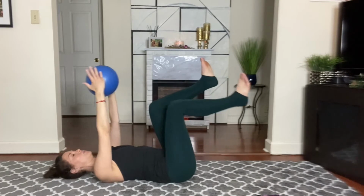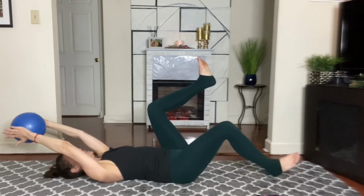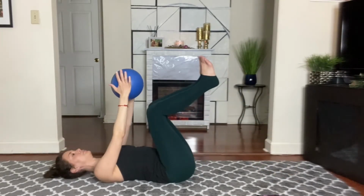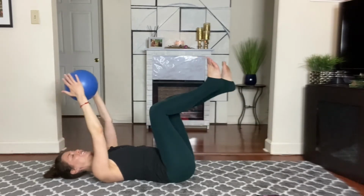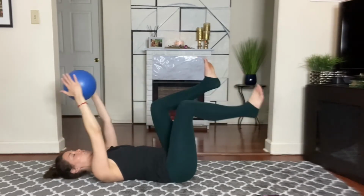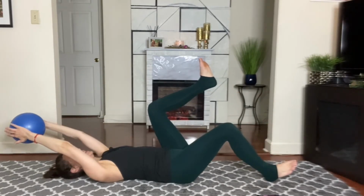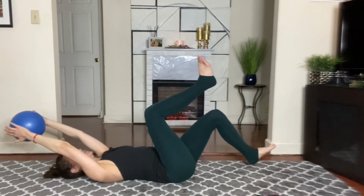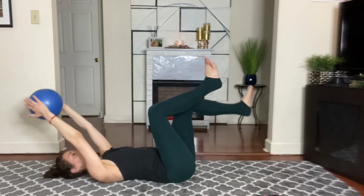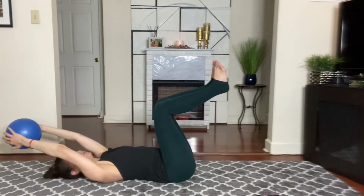When we tap our right, let's reach overhead and draw back in. And let's tap, exhale, overhead, reach. Good. Continue. Let's do one more on each side with the reach. And good. Now let's hold our arms over by the hairline.